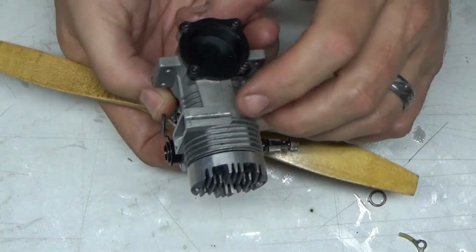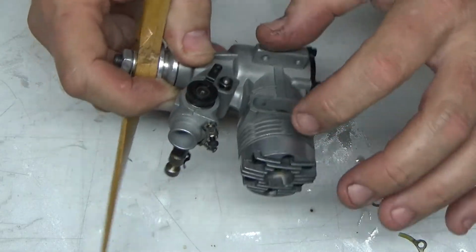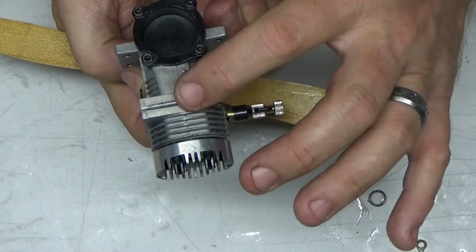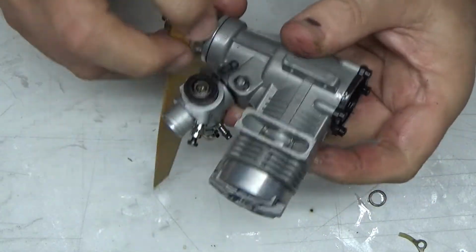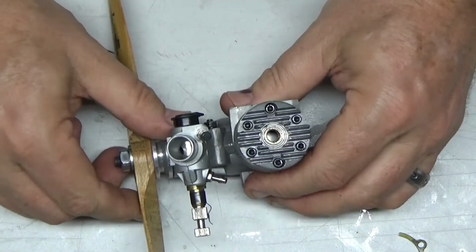It's funny because it almost looks like maybe it was modified or something, because it looks like there were screw holes in here at one time. I don't know if they decided at the last minute of the casting they didn't want to do that or what, but this thing looks brand spanking new. This is a freaking awesome engine.